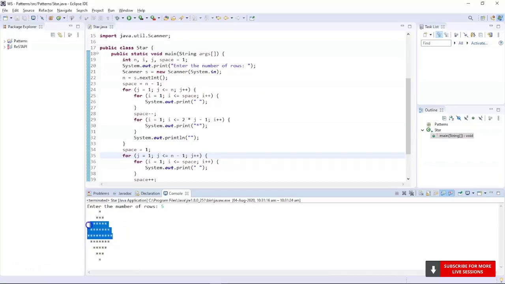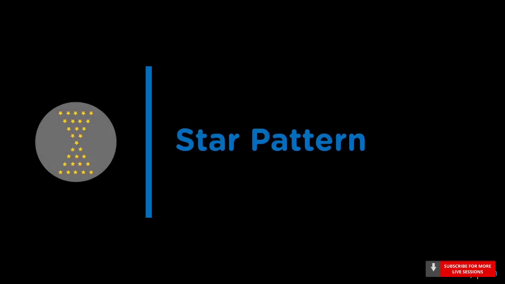According to the input, we have the first 5 rows, followed by the inverted star pattern, where we avoided the first row and printed the following 4 rows, so that we have a proper rhombus pattern. Now moving ahead, we shall see the next type of pattern in our list. Followed by the previous pattern, we have the next type of pattern, which looks completely similar to the previous one.